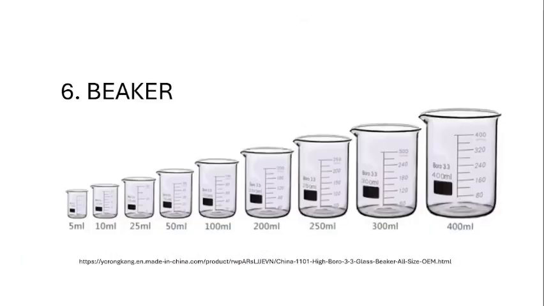Next we have the beaker. It is a cylindrical container made of borosilicate glass, usually Pyrex, and it is used for storage of liquids or mixing. Although there are calibration marks, we do not use the beaker for measurement of liquids in a precise manner because it is not used for that. We have the graduated cylinder for that function. Beakers come in different sizes depending on the need for the experiment.